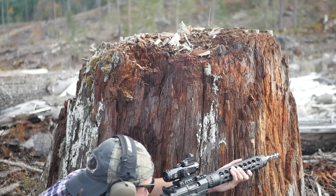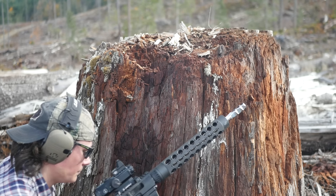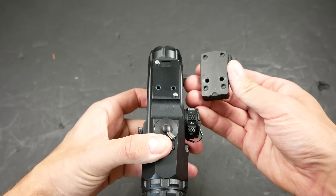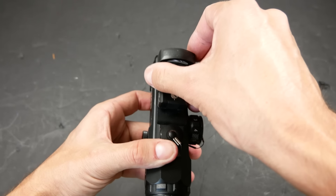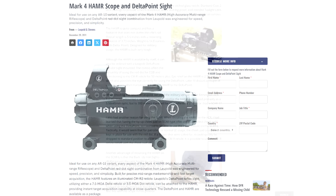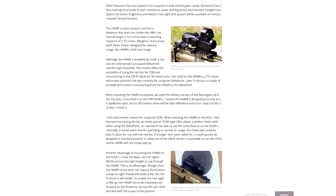The Hammer's best feature is probably also the one that kept it from getting acceptance back when it first came out. The body of the Hammer has a direct mounting interface for the Leupold Delta Point optics pattern at the top forward-biased position. The Hammer was also typically sold as a package deal including a Delta Point, and it had an armored shroud that bolts onto the body of the Hammer.